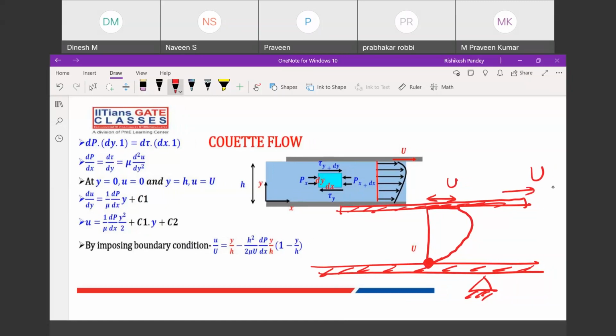This is the first, the second point you can note. First is what is Couette flow. Second is the profile is parabolic, but the boundary condition you can understand from here. The third point is the maximum velocity will not be at the center. It will be shifted towards the upper plate, or the plate which is moving with velocity u. This thing only you will have to remember. All this equation derivation is not required. They are not going to ask these things in the exam. Whatever is required, I've already explained. So these 3 points you can note down related to Couette flow.